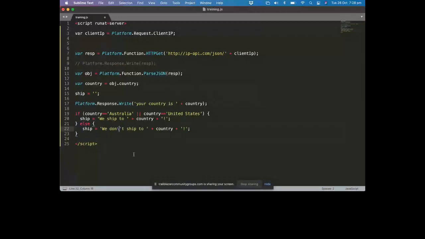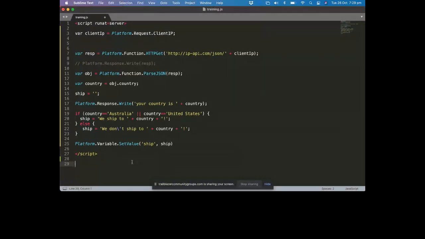There we go. And then I'm now going to use this really neat platform function. So again, the object is platform. The property this time is variable, and the method is set value. And this enables us to set an AMPscript variable from server-side JavaScript, where we firstly define the AMPscript variable name, in this case ship. We can optionally add that at prefix. We don't have to, that's entirely optional. And then obviously the value, in this case, is ship.